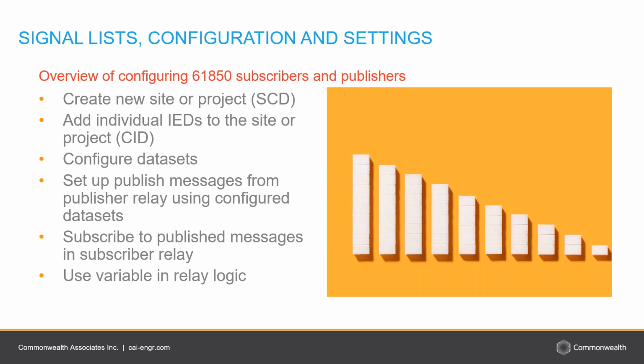So for those of you that are not familiar with those configuration tools, this is the part where I'm going to name names. Schweitzer's version is called Architect. ABB relays are configured using PCM 600 and IET 600, and GE uses a software called Viewpoint Engineer in conjunction with its EnerVista configuration tool and settings tool. So these tools are a little bit different than the settings software I think we're all familiar with. However, they all work in much the same way.